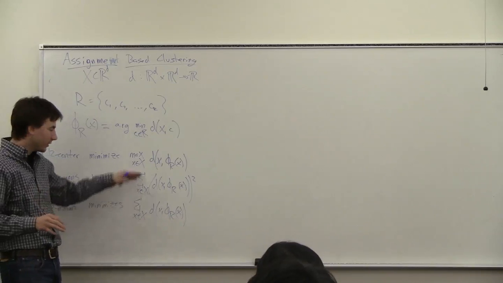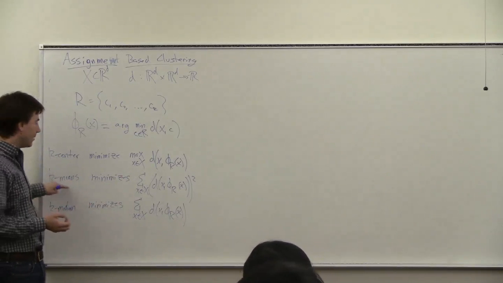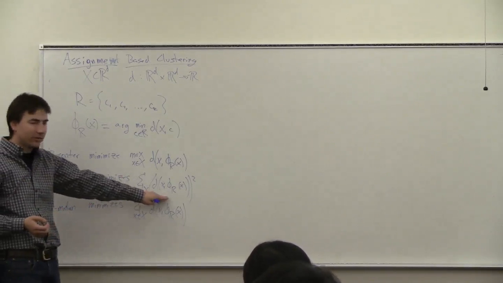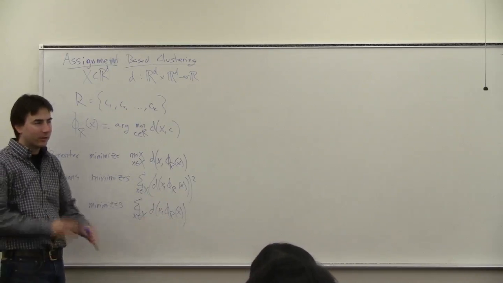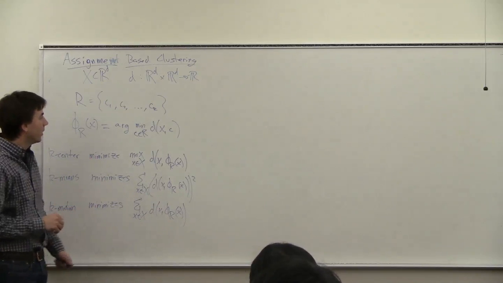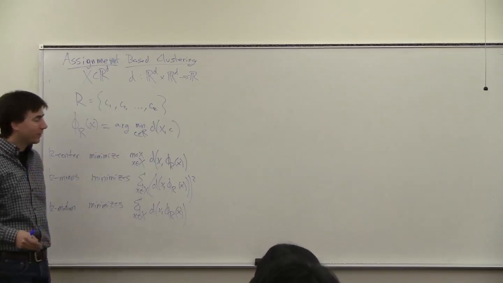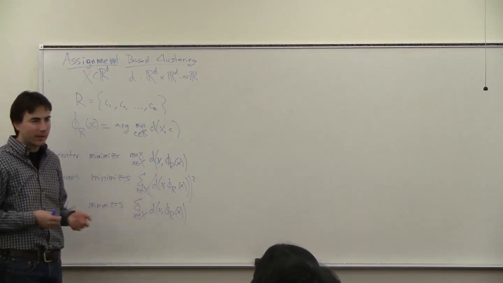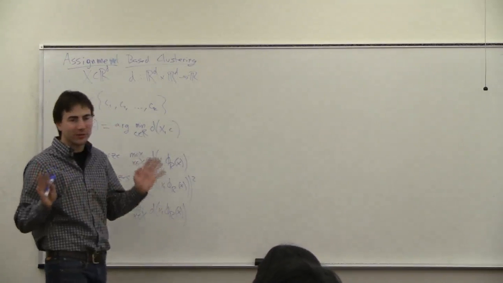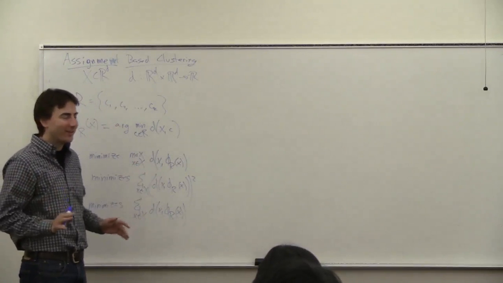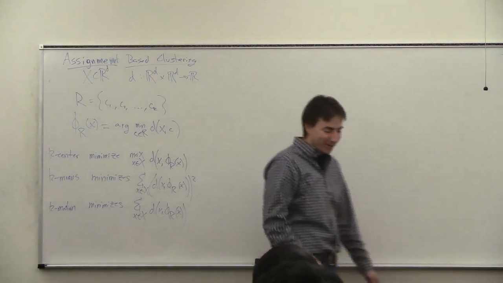For many years, people didn't realize that the algorithm people usually use for k-means is actually minimizing the sum of the squared distances, not the sum of the distances. So this is a very common mistake. I think most people get it right now, but I'm sure people confuse these many times every day in the world. So hopefully after this class you don't confuse these. If you do, I would be very disappointed, I guess. But I'm sure it'll probably happen.